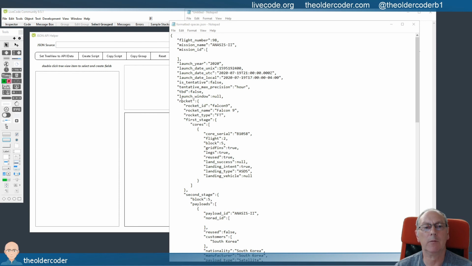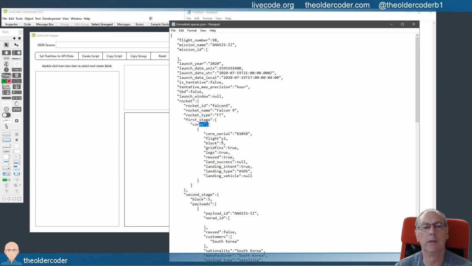You can see this is 1, 2, as this first stage. Yeah, so we've got 1, 2, 3, 4 items in the tree, which you need to retrieve, turn into an array and get at that data.